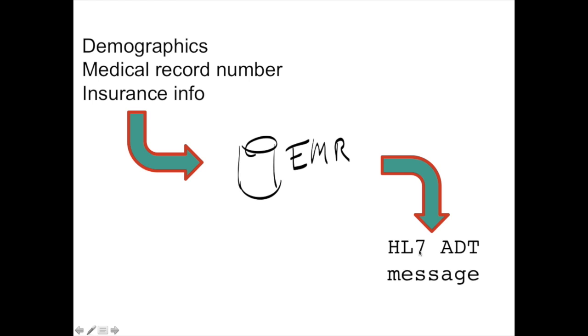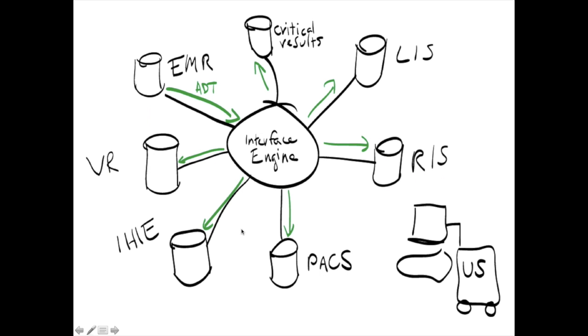And in our particular environment, we enter all of this information into the electronic medical record, and the electronic medical record then spits out what's called an HL7 ADT message. This stands for admission, discharge, and transfer. So that HL7 ADT message is sent out from the electronic medical record into the interface engine, and is basically distributed to all of the downstream systems after that. So now, with just one event, all of the downstream systems know that Rex is here. They know what his medical record number is. They know what his insurance information is, and everyone is kept in the loop.